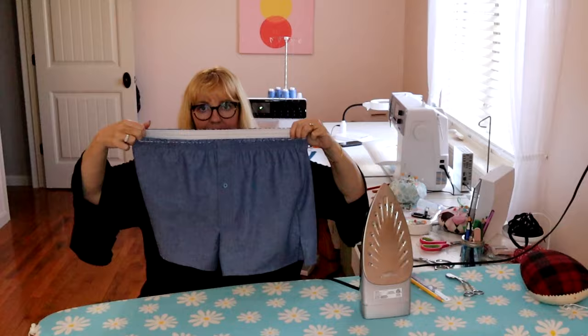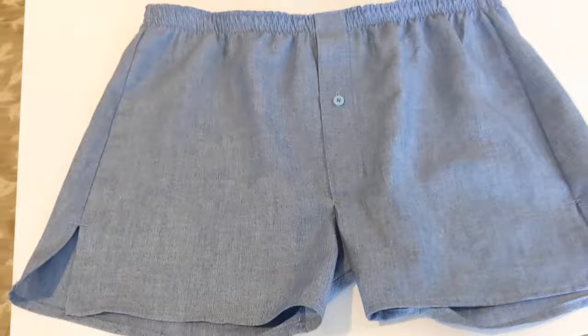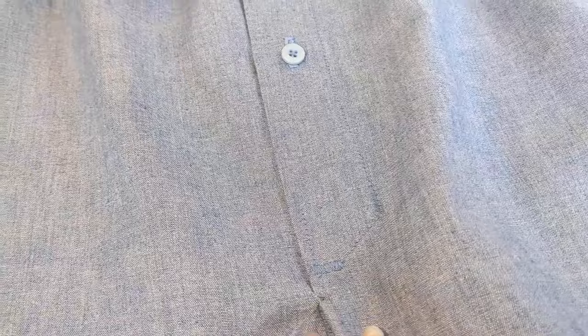All right, here's a few little close-ups for you so you can see how it looks. There's a cute little button and buttonhole. I think they turned out great. I'm really pleased with this pattern. Another independent pattern maker, that's awesome. And this is the first pattern I've tried from them. It's called Sis Boom Sew, but it's pretty cute.